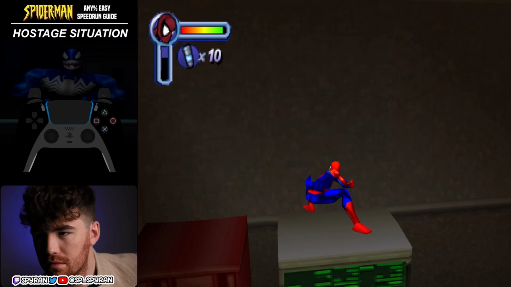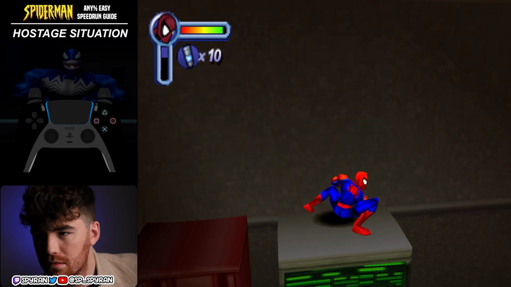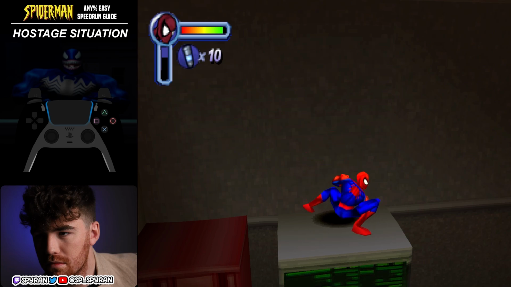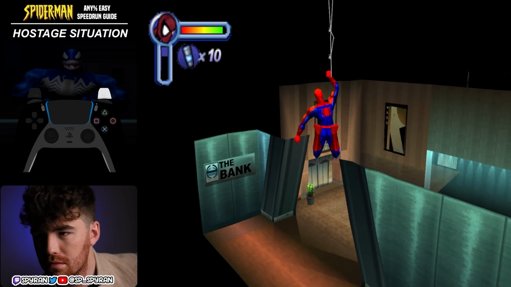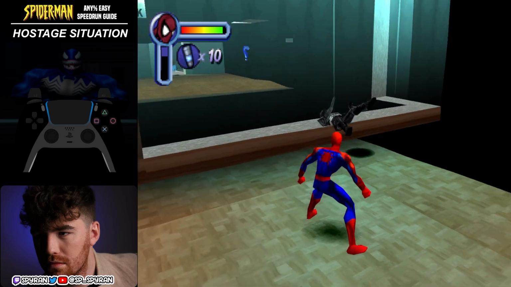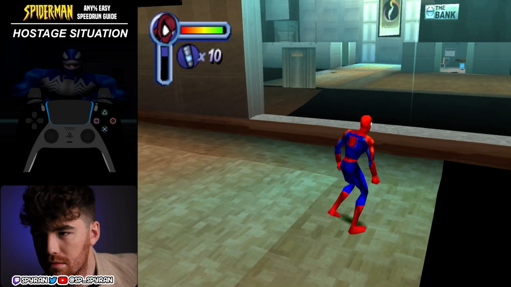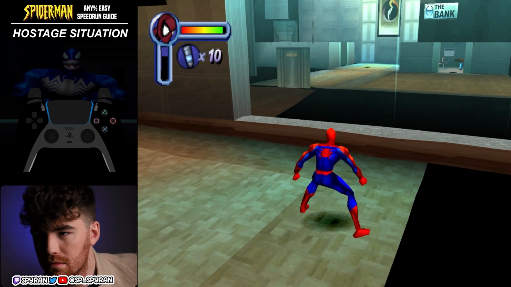To perform this trick, what you need to do is, while constantly pushing forward, press and hold down X to jump, and then after a brief pause, quickly start spamming X to get through and jump over the wall and get yourself out of bounds. You can then drop kick this person here, which gets you on the floor a little bit faster. So the objective of this level is to save all the hostages, and being out of bounds and deloading the level makes it much faster.